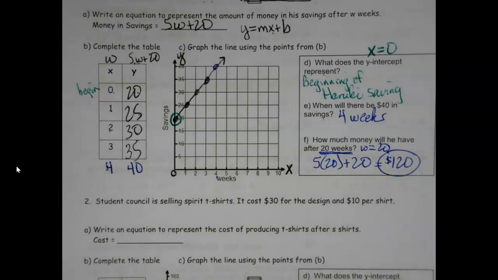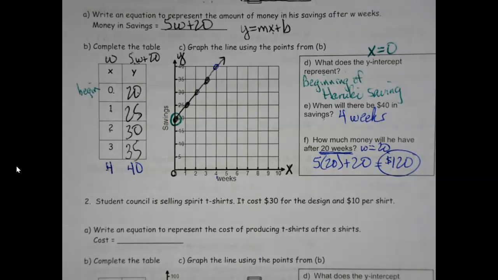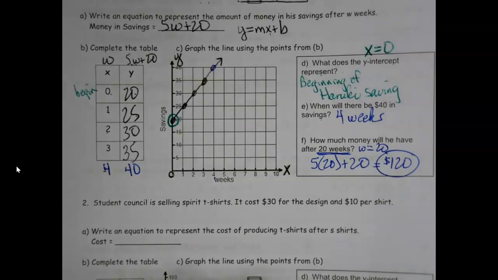You know, maybe Haruki was working on saving towards a special item or something like that. And now I can say, okay, it's going to take me about 5 months here to get there. Everybody's got their own thing here. So just a couple of things to ponder.